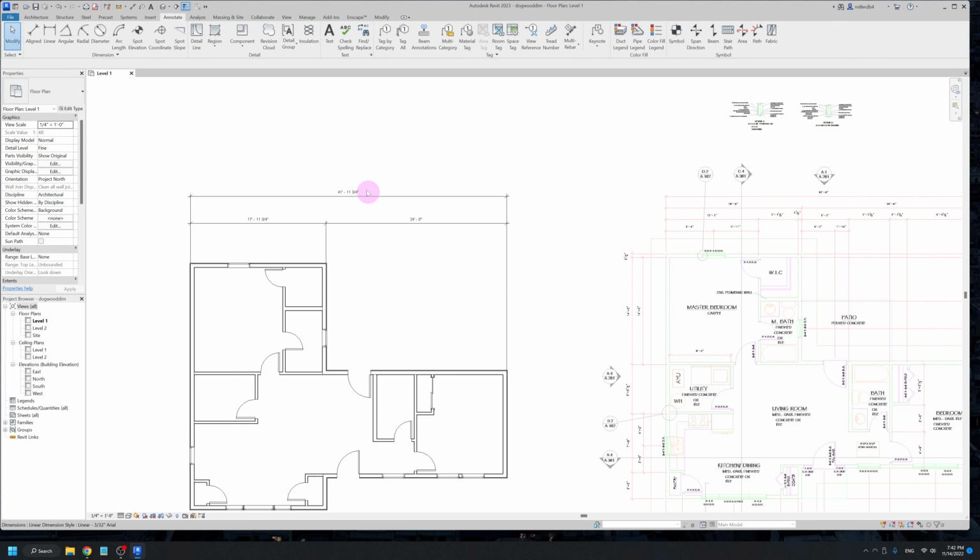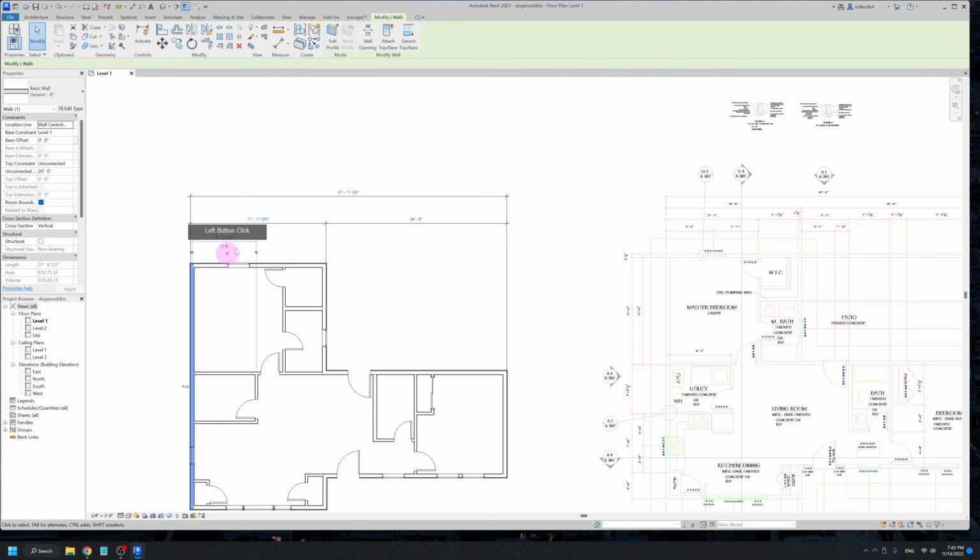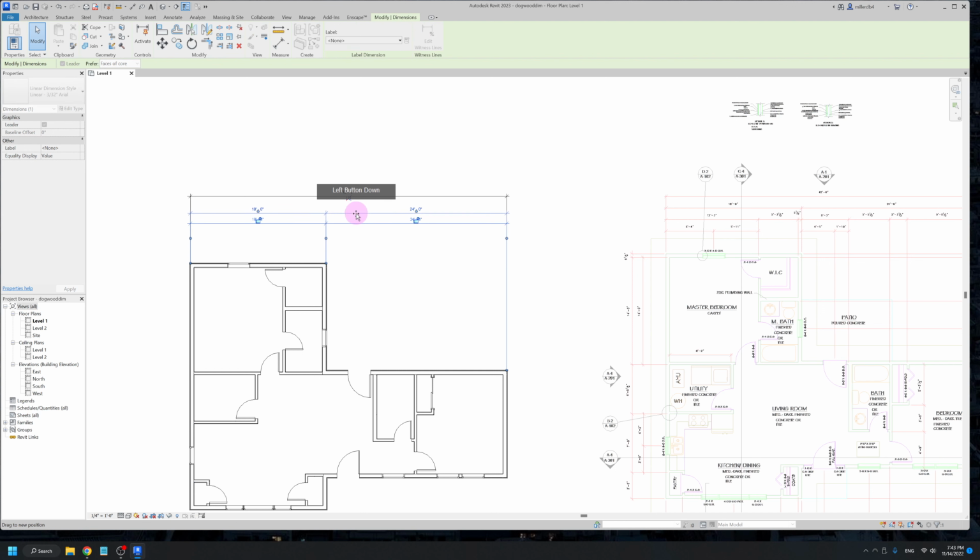Now, in order to change any of these dimensions, like I did last time, I can't click on this number to change this number. I have to click on a wall related to it, and then the number becomes something that I can edit. So then I can click on this number and say I want 18, Enter. And what it did was adjust the entire drawing to fit so that this could be 24, this could be 18. And in order to do that, it had to take this wall and shift it over 1/4 of an inch, which also made that number 42, which is great.